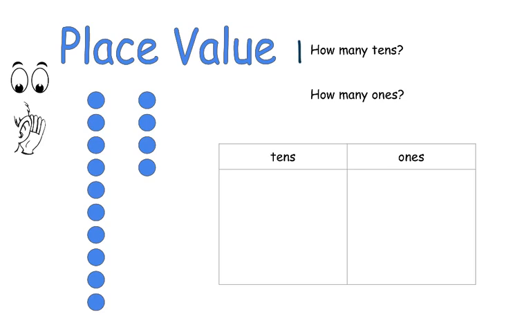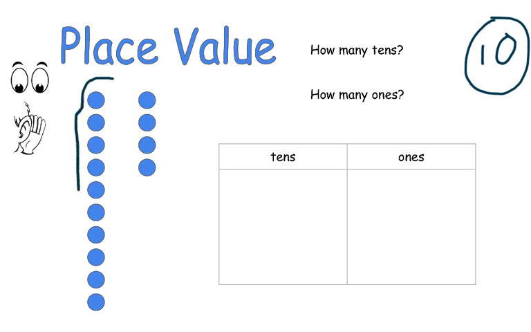So, first we need to look at our two questions. Here's question 1: How many tens? How many groups of 10 can we make? And then our second question is how many ones? So, we need to determine how many groups of 10. What I'm going to do is circle 10. Okay? Like this. 1, 2, 3, 4, 5, 6, 7, 8, 9, 10. Here's my group of 10.